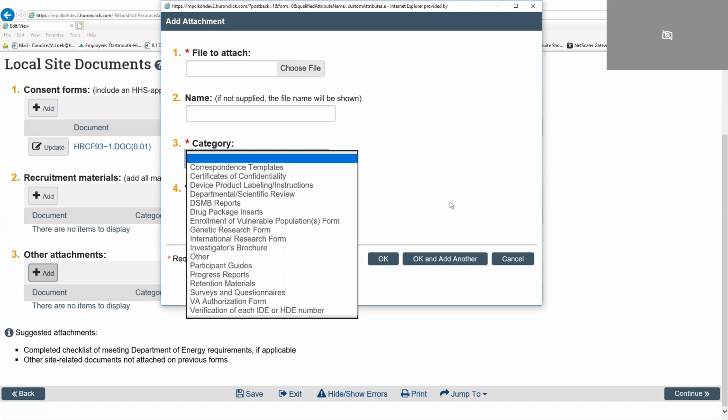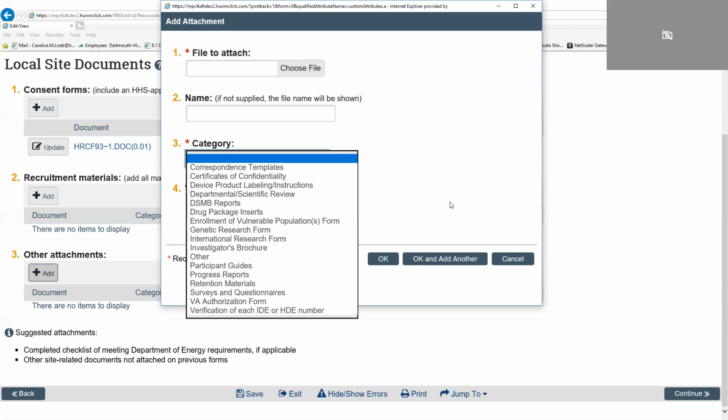In other words, things provided tomorrow. Because it would only be multi-site. It's when you're in a multi-site scenario. So this is where we have your local site documents. I wouldn't expect to see a template here. I'd expect to see something that you've filled out and submitted for review.